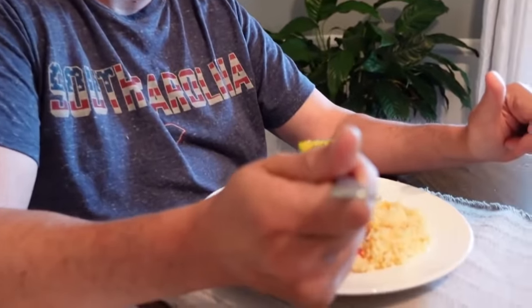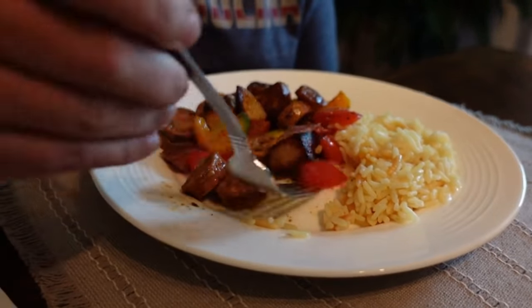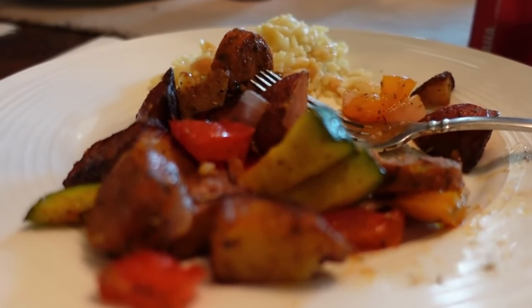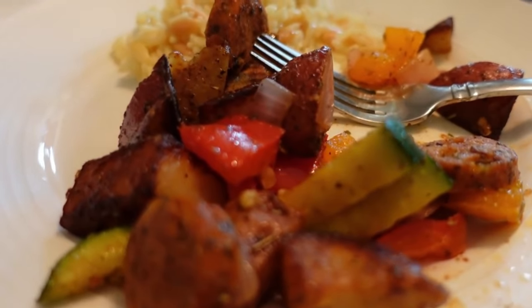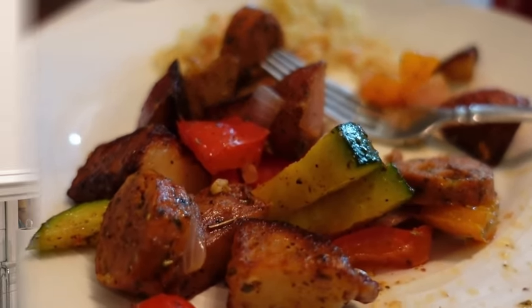Very rich in flavor. There's no blandness at all with this. This is very flavorful. A lot of the aromatic herbs that you have in there are coming through. It's really good. Well, I'm glad you like it, sweetie. I'm with the guys on this one. This one is delicious. It's got so much flavor packed in there, but yet it's still light in a way. It's not too heavy. This is a really great summer meal.